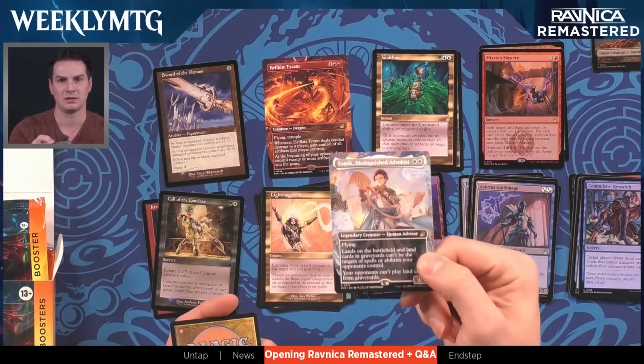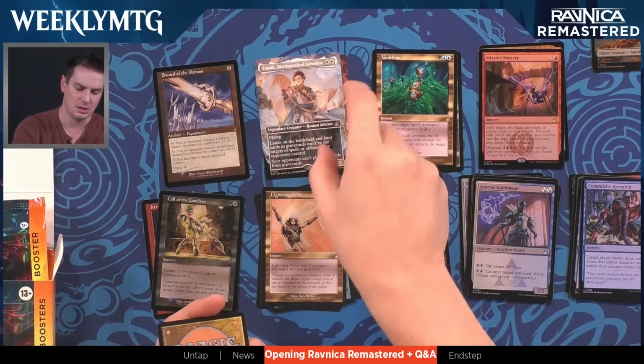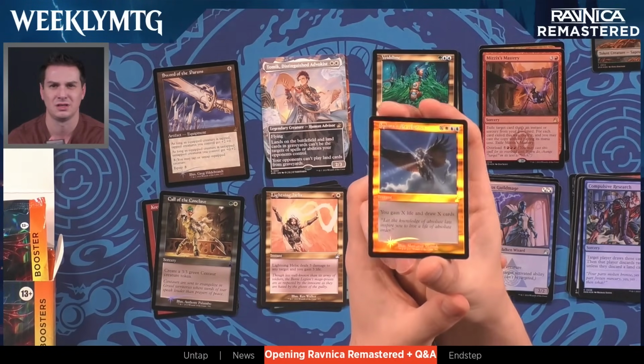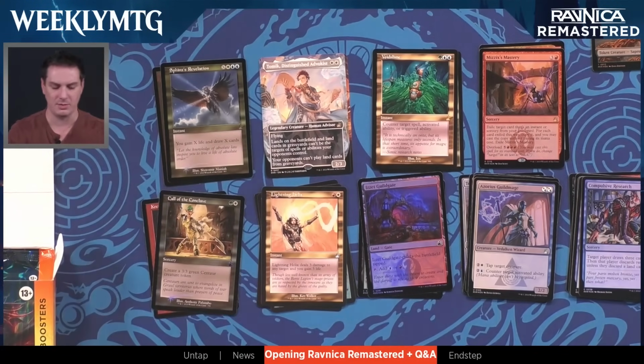And we got the anime Atomize, Distinguished Advocate. And then foil fancy is, oh, look at that. Foil retro Sphinx's Revelation. Love that card. Loved that standard deck. I know a lot of people hated it, but that's just my kind of Magic.